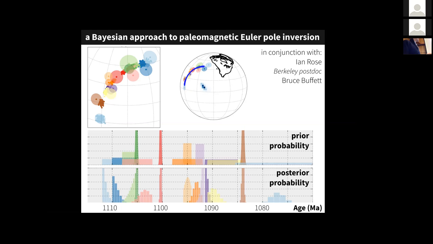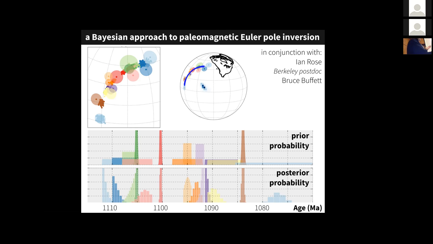In particular, in this case, we have poles that we're constraining really tightly in age, and then some of them where we have much more significant uncertainty. We know they're between. I guess that's actually being shown here. What's being illustrated here is the prior probability for this inversion of the age of a given pole. So for example, this Michipicoten one is what's being shown here as brown, and here we have that quite tightly constrained in time. However, the sedimentary pole that's here, we know effectively that it's younger than the Lakeshore Traps, which pushes it that way. So here, this is the prior probability that's being put in for the age of each one of these poles.